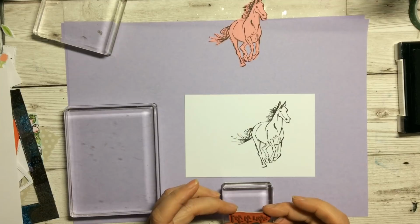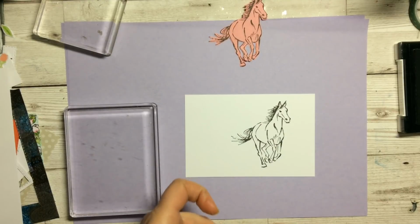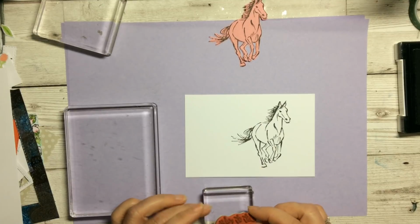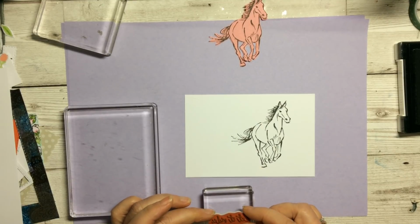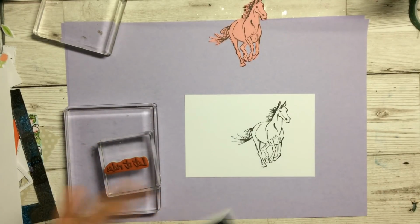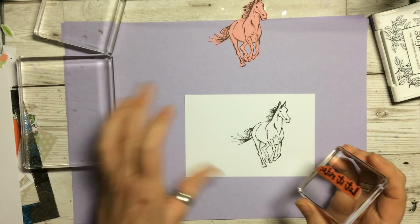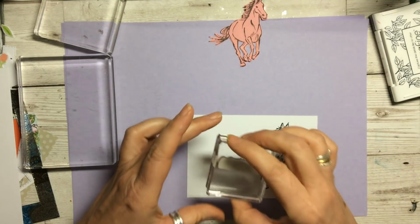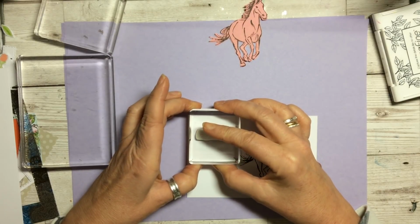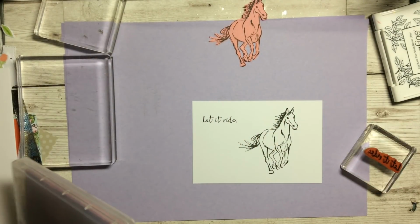Now I'm going to put it on this block like this. I can put it on a smaller block, but these are the ones that I've got out at the moment. So let's just make sure that that's reasonably level. There we go. And I want this to be up in the top. I really love some of the new stamp sets because the fonts are absolutely beautiful. They're as if they're handwritten, which works perfectly with a hand-drawn sketch. So that's got Let It Ride on there.